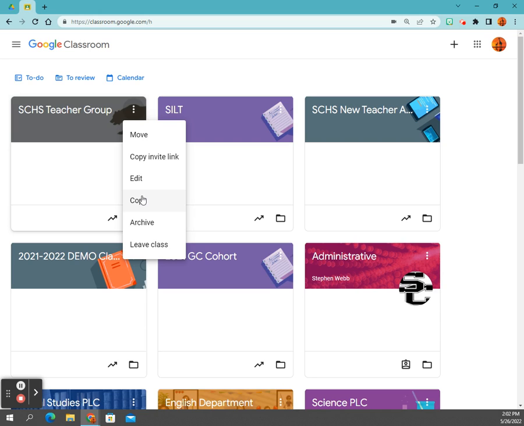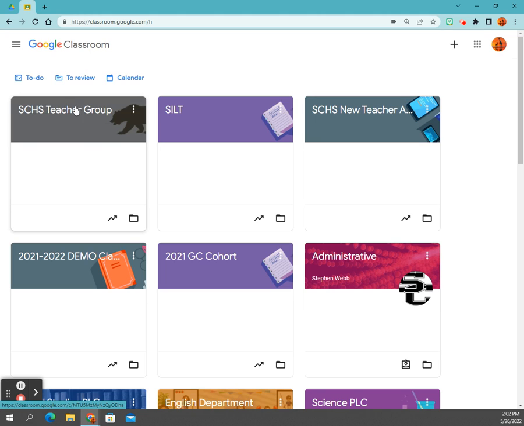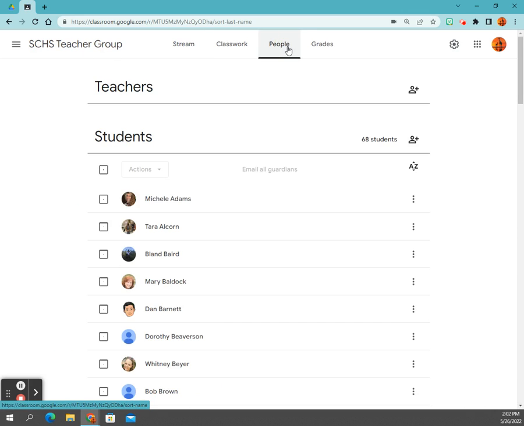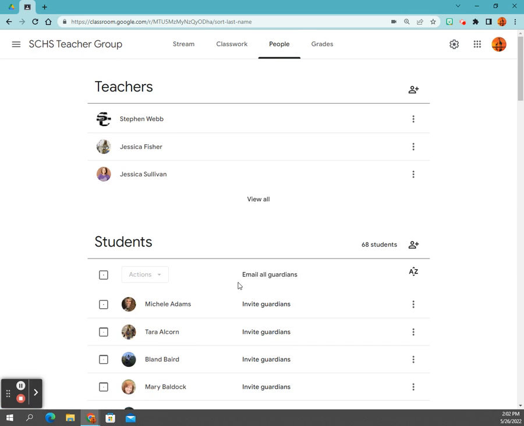You could copy a class, but one thing you also want to do, if you're going to reuse a class, so this is a class that I plan on using kind of year after year. Let's say on here, I have a group of people, I don't want them to be in there anymore, but I might want to go through and remove the students.